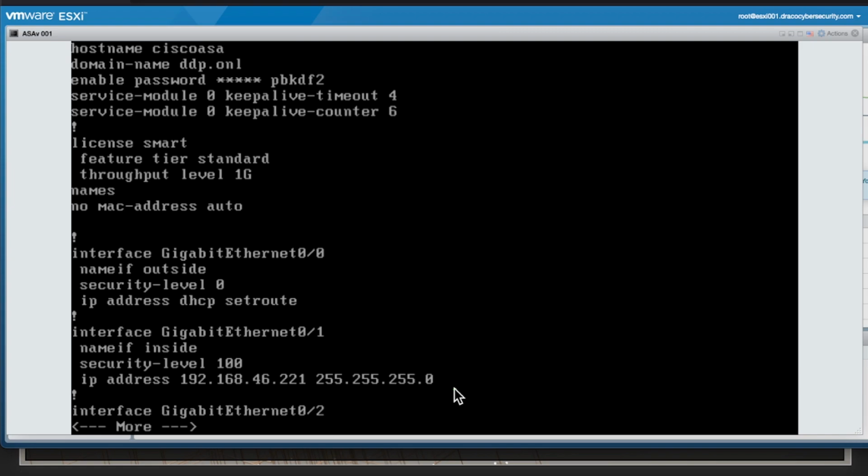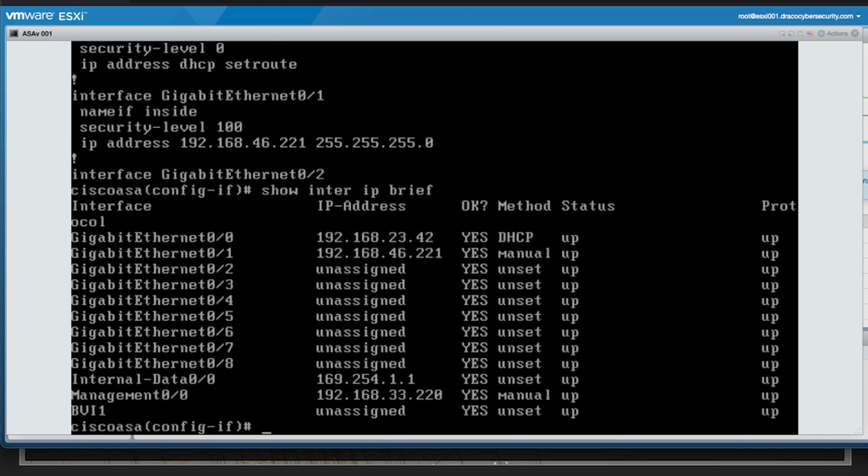Now if I do show interface IP brief, you will see that now I have configured the outside interface, right? As well as the inside interface.